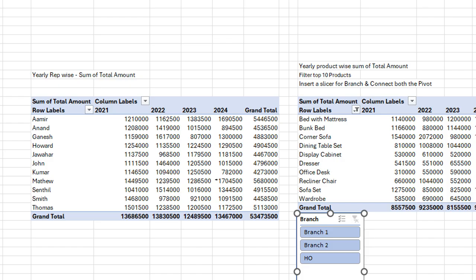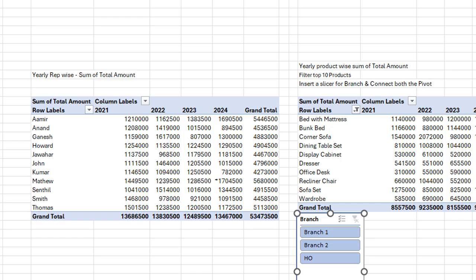This is not filtering. Yes, click on branch 1. Half. Top 10. It's not filtering.